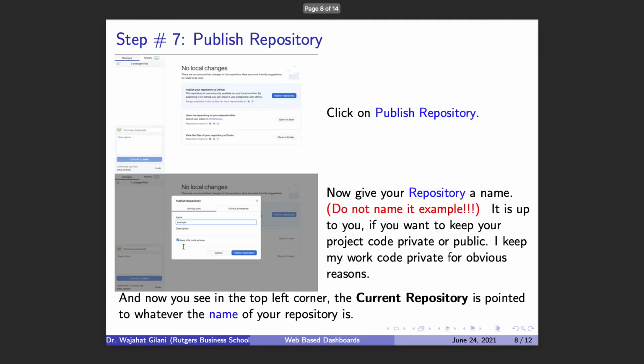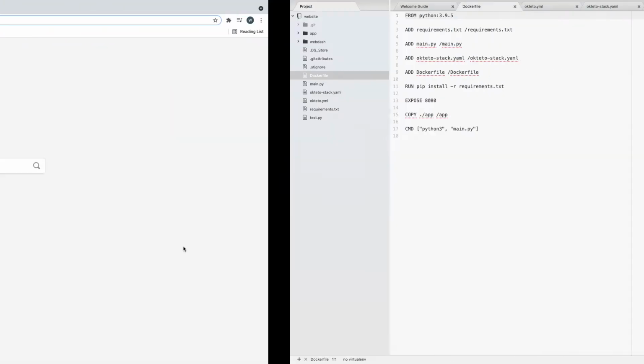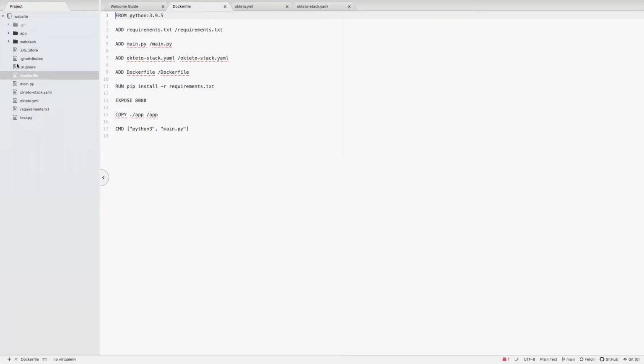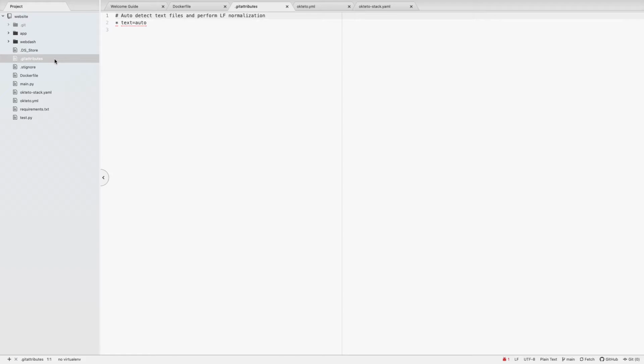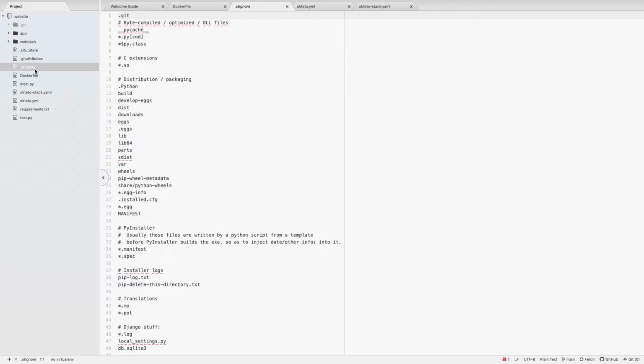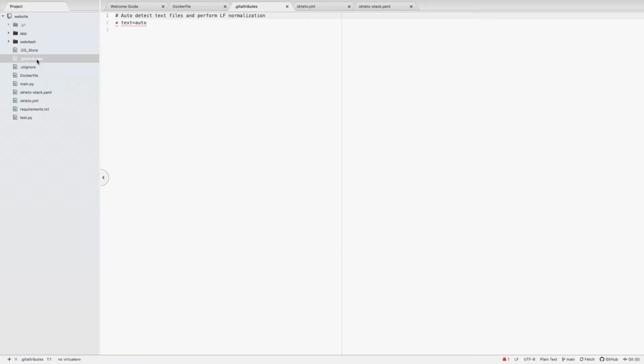Now, what's going to happen is you're going to have a bunch of stuff happen, a whole bells and whistles. I'm skipping it because I did this beforehand. But what you'll see, if you come down here, is a couple things being created. These special files, one of them is .gitattributes, right? Another one, .gitignore. GitHub creates all this stuff automatically, right? And in the website folder, this shows basically, hey, we're connected. GitHub is connected to this folder.